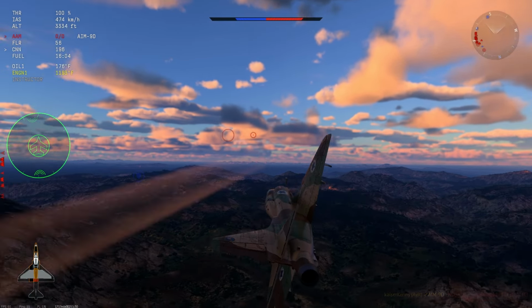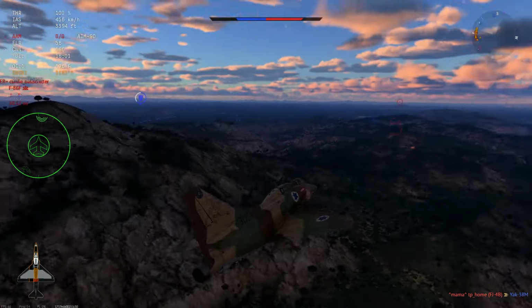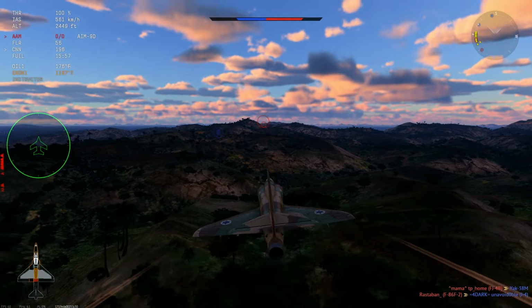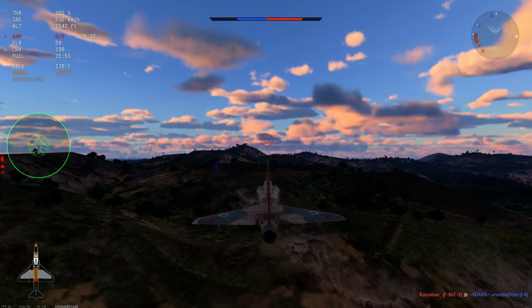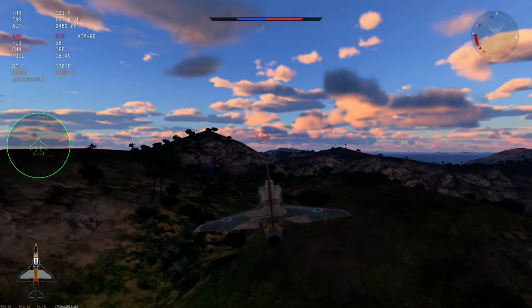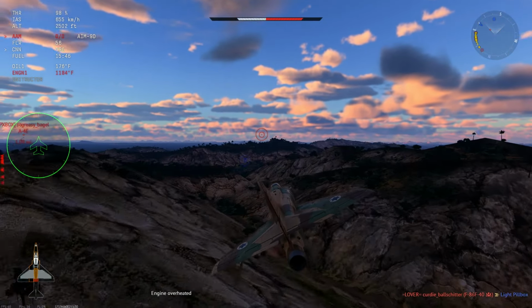So at this point our engine's not doing very good. We're going to be turning. There's an F-100 Super Saber behind us, so we're going to want to drop altitude right here and kind of hug the deck and try and hide behind these hills while we make our way back towards the base, kind of keeping the nose right on that horizon line as much as we can.